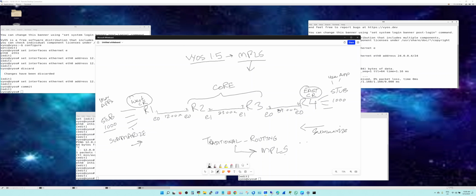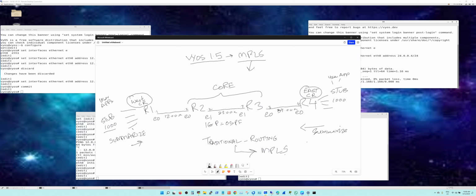So obviously for that, in the core, you'll obviously have an IGP, and we're going to be using OSPF, whether you want a traditional or MPLS. OSPF is going to be used in core anyway.